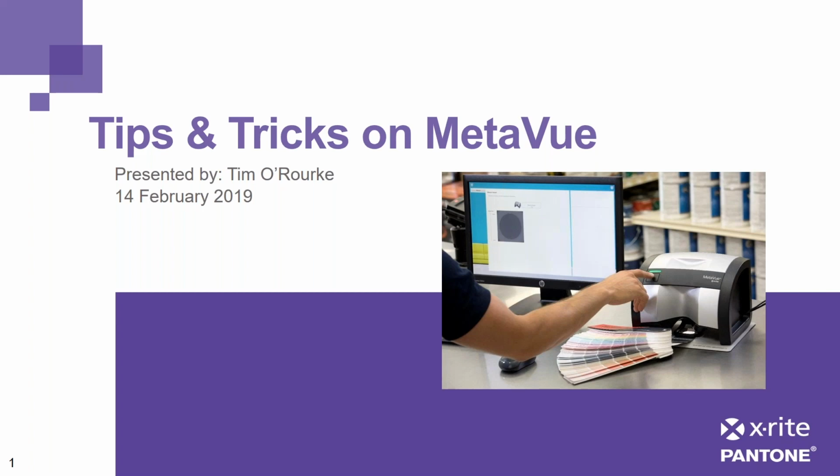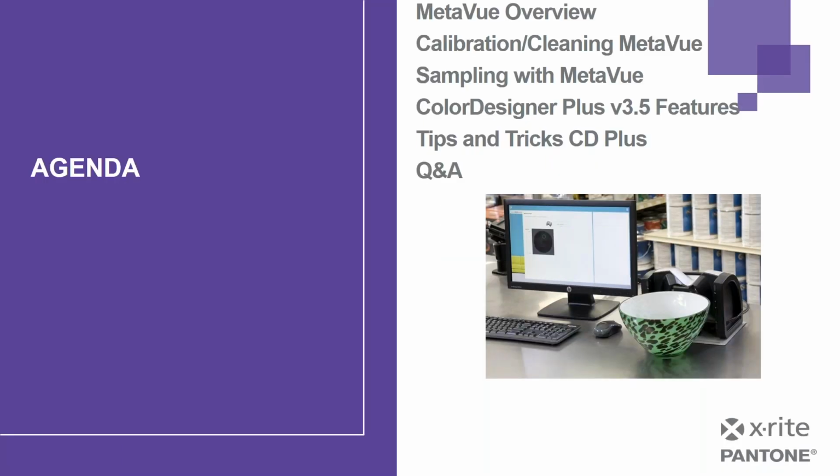So with that being said, what we want to do is go over the MetaVue, and I want to walk through, first of all, how to use it, or basically the calibration and cleaning of the MetaVue for those of you that have it. We have had the instrument out for over a year now, and we've had great success. I can say in my 24 years with X-Rite, we've got a real winner with the MetaVue instrument. And that's just being selfish because of phone calls and support and all of that. But from a technical side, it really does the job, and we'll show you some of the samples and how it works getting you there.